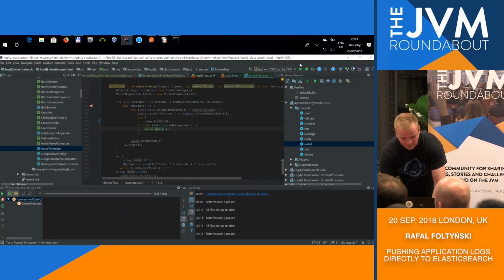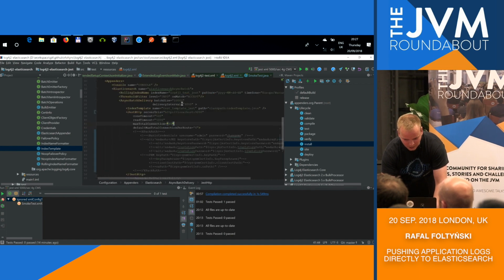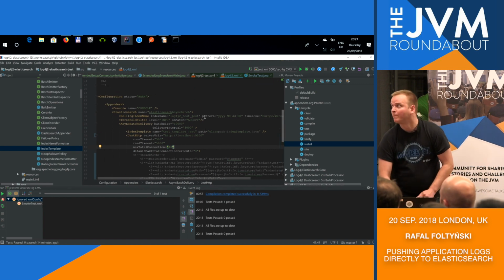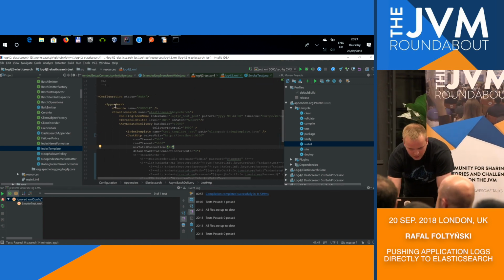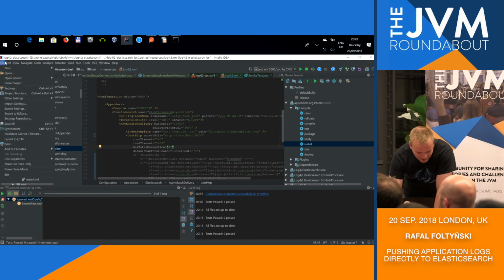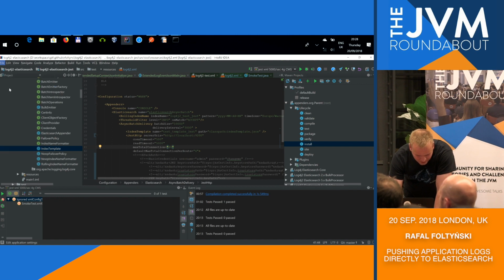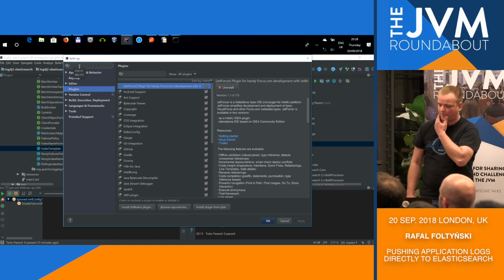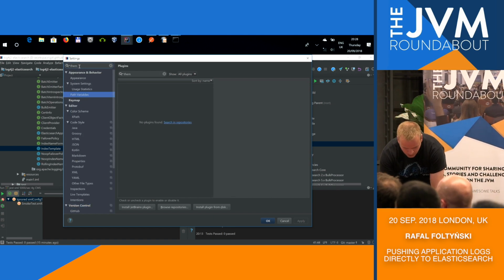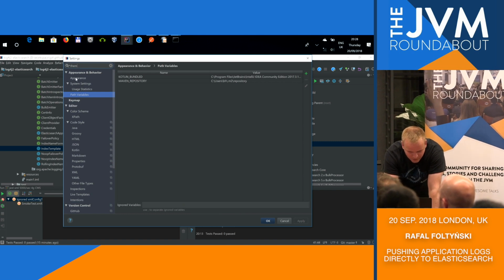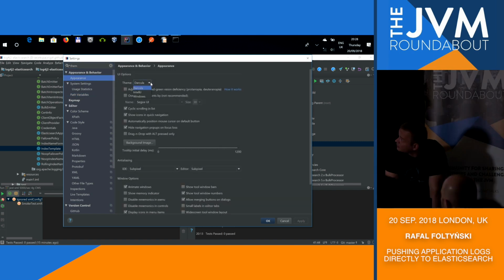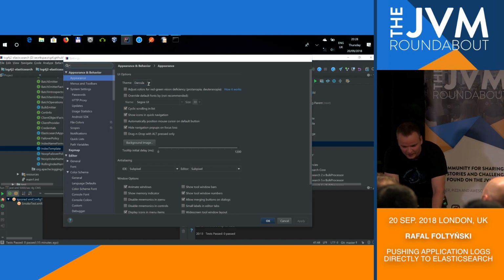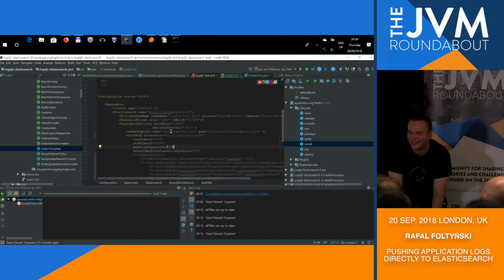So I have a very basic setup with Log4j. Is it possible to flip the contrast? You mean switch from Darcula to? Yeah, sure. I believe it's possible. Let me see if I can turn the lights off. Where's the theme? There's the appearance. Yeah, that's it. Is it enough? Oh yeah, there you go. Can I put the backgrounds up as well? Yes, please. Yeah. There we go.